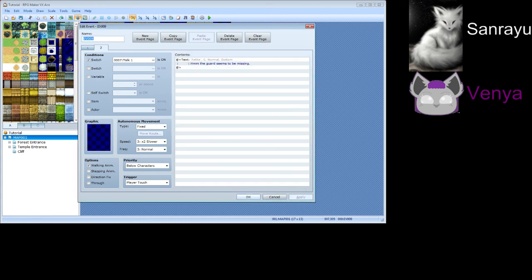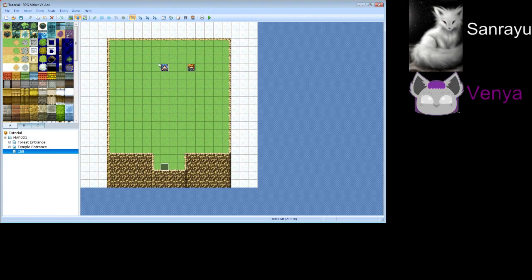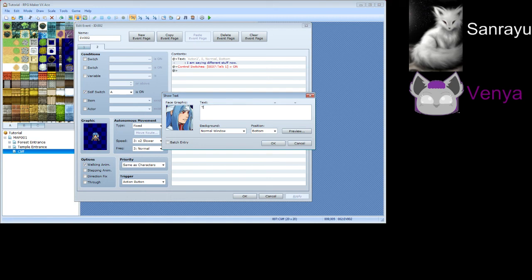So that's changing up that character. We have to go back to this. First of all, get rid of him. Can change this to the guard should be gone now.